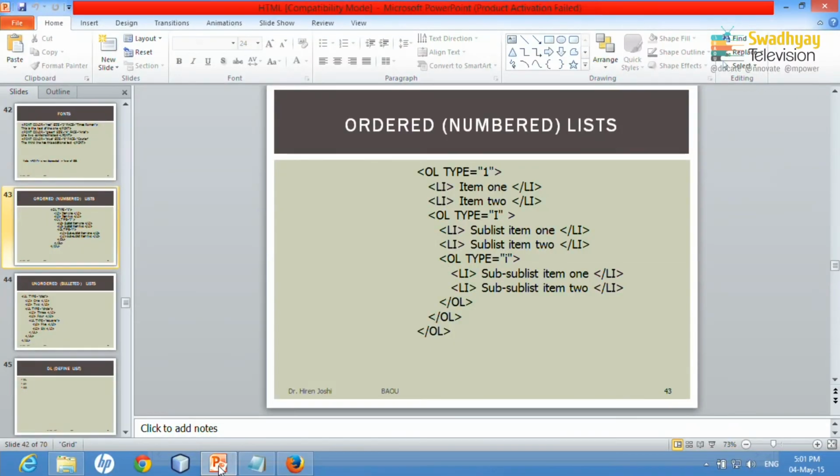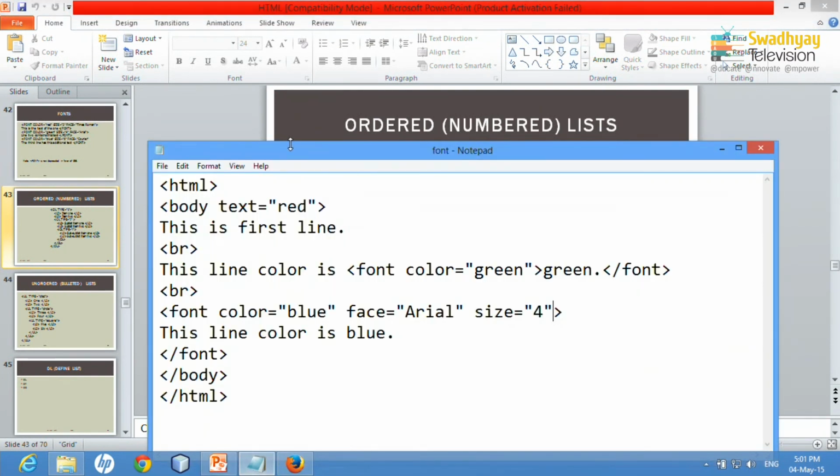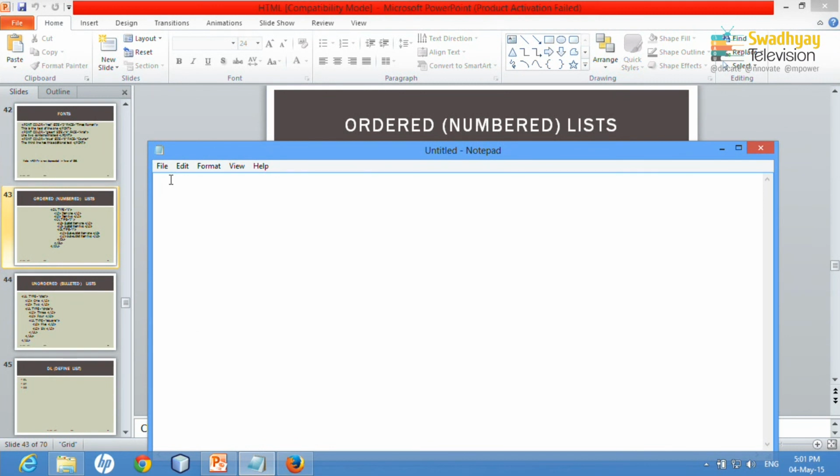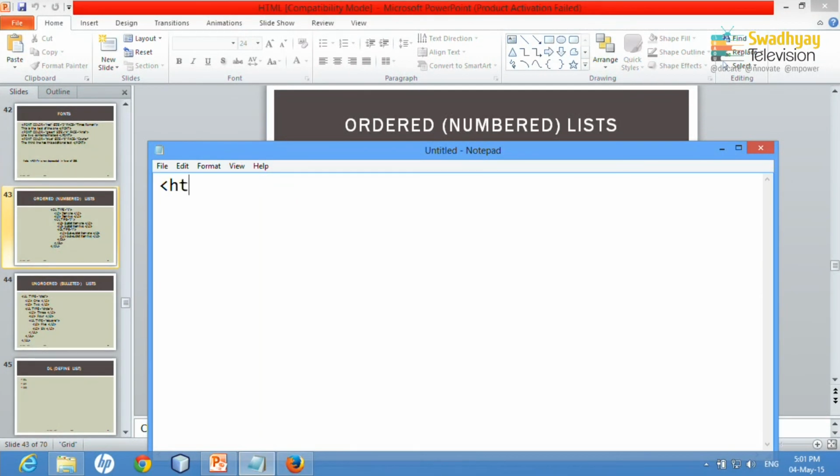Now, HTML supports various types of lists, mainly three types. One is known as an ordered list, second one is known as an unordered list, and third one is known as a definition list. Let us start with ordered list. So, again I write very simple HTML code, HTML and body, and inside body let me write an ordered list.